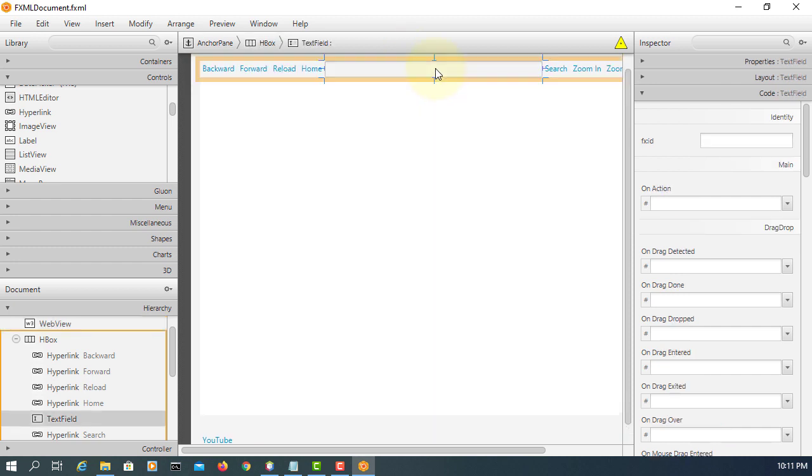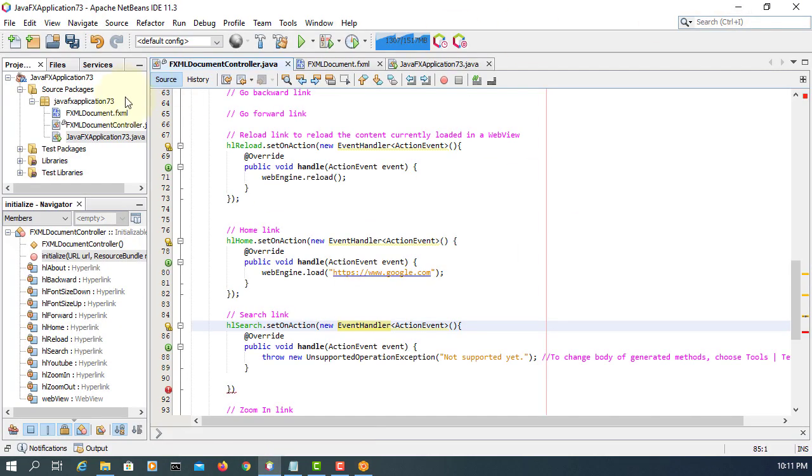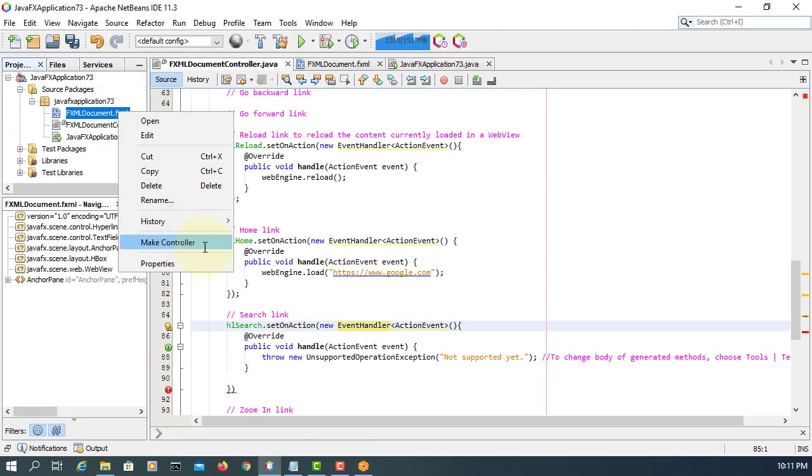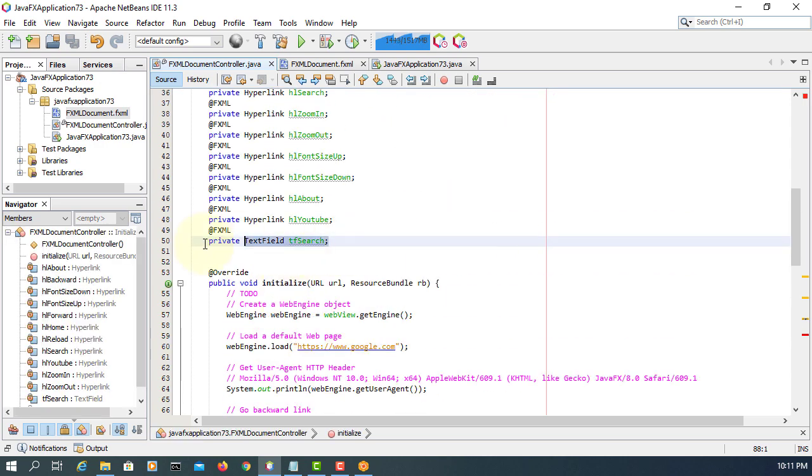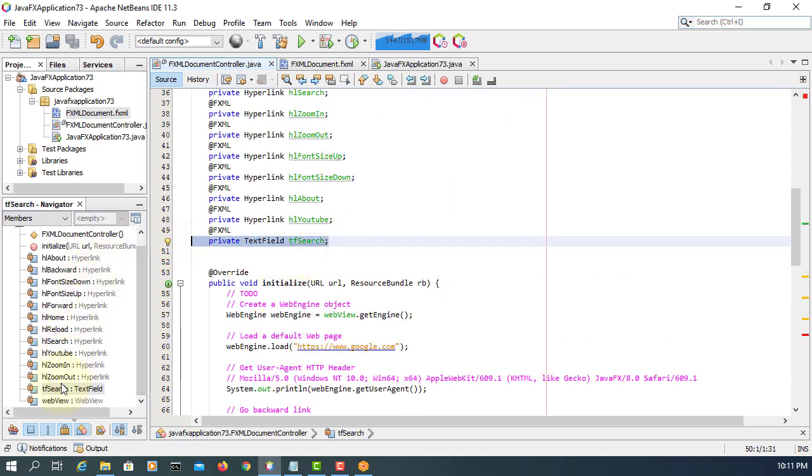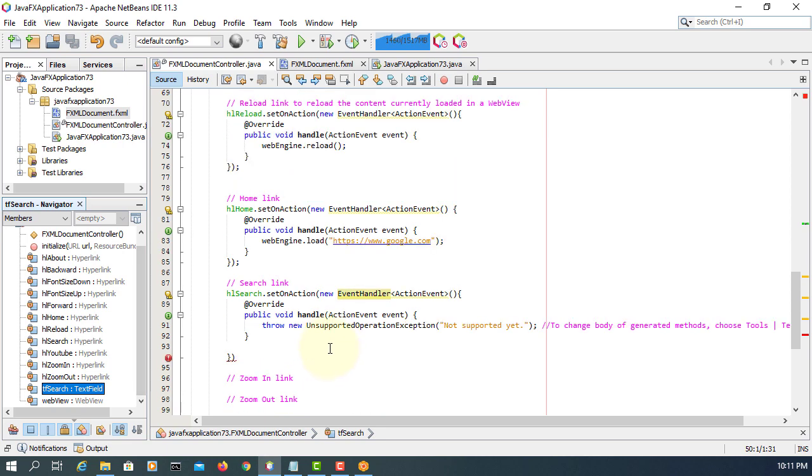Okay, fx:id tfSearch, text field search. Save it. Make controller. Here you go, so tfSearch. Simple implementation, say tfSearch.getText.